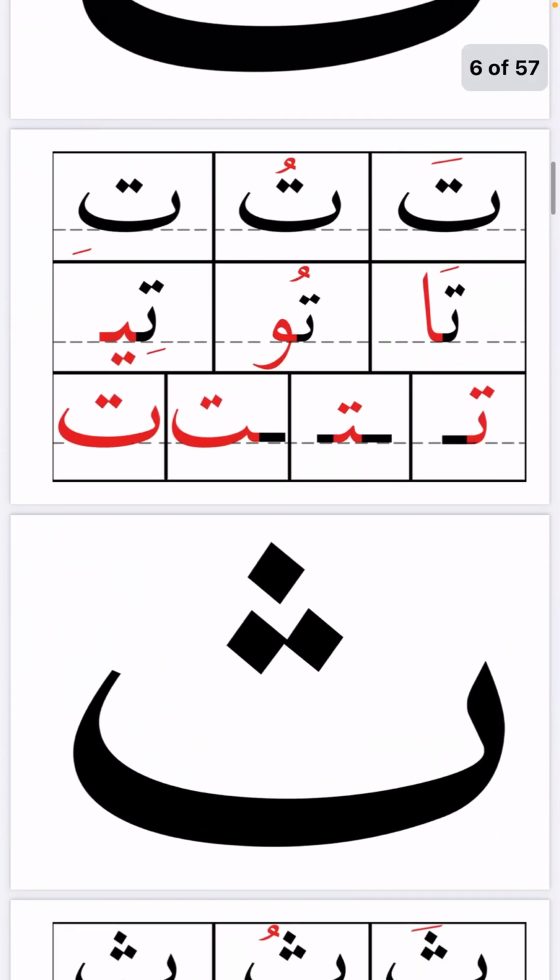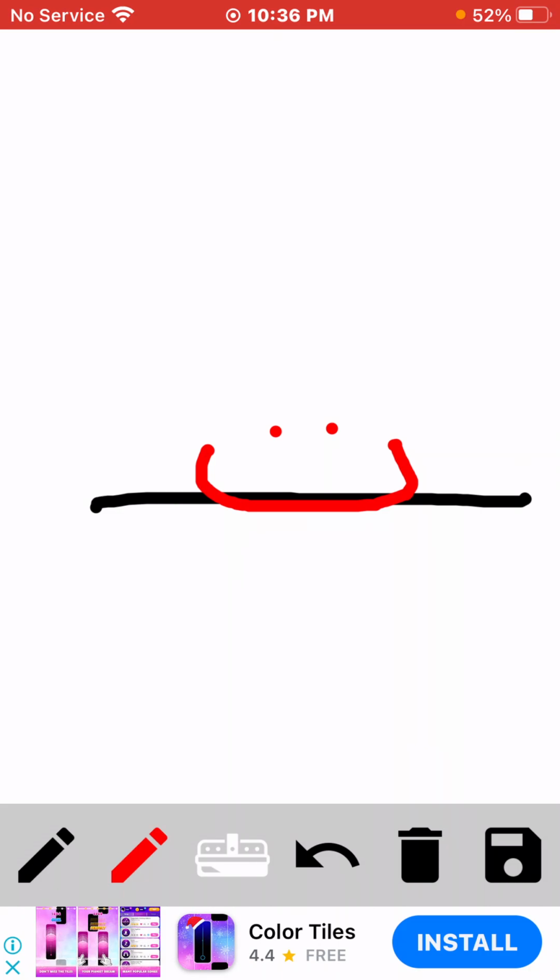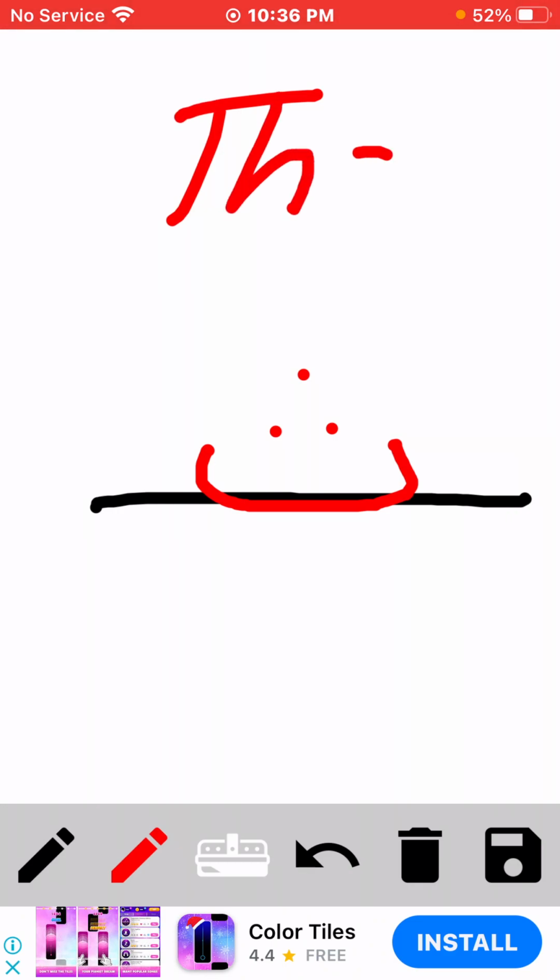And look at the other one. This is letter Th. We make our tongue out like TH in English. It looks like letter T, but above it three dots. How do we write it? Look, this is letter Th. We also add one dot above it, so there are three letters. This is letter Th, and its sound is also Th. We make our tongue out, and this is a light letter.